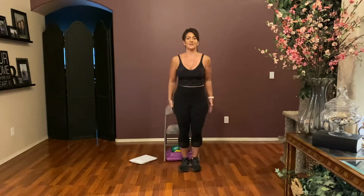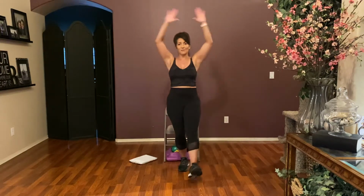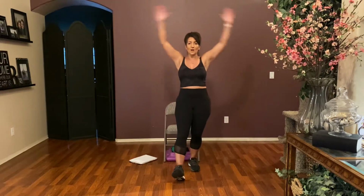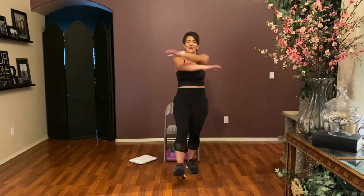8, 7, 6, 5, 4, 3, 2. Heel jacks. Arms and heels. Arms and heels. Good. Keep it going. 4 more like this. 4, 3, 2, 1. Cross in front. It's cross and open. Cross and open. Cross. Cross. 4 more. 4, 3, 2, and 1. March it out.